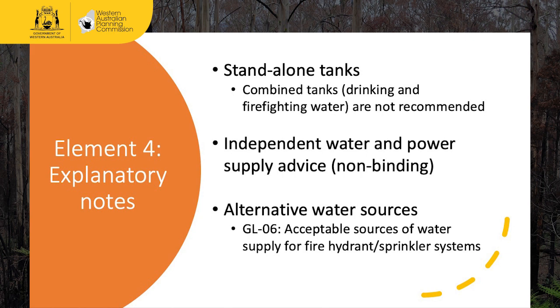Given legislation and Australian standards, it is recommended that drinking water and water for firefighting be separated into different tanks. Even in reticulated areas, there is the possibility that a household can lose its water or power supply, as a fire can damage pipes or pumping equipment. While not mandatory, the guidelines do recommend that households have an independent water and power supply. We have outlined that in some instances a dam, river or other water source could be considered in an application if it complies with DEFIS's GL06 standard and is accepted by the local government.